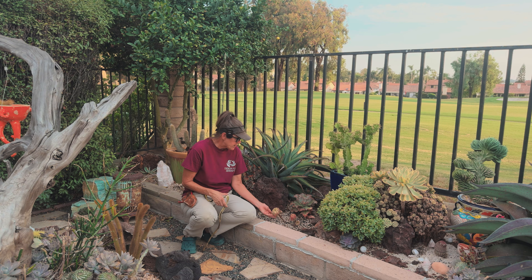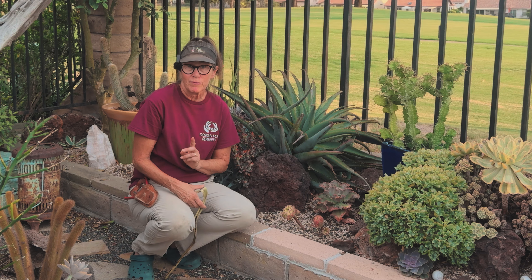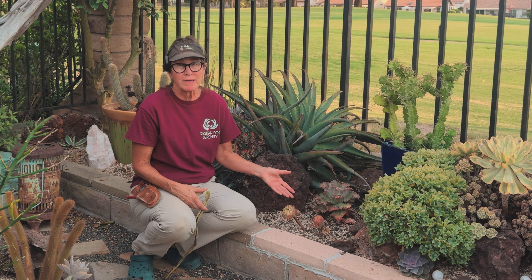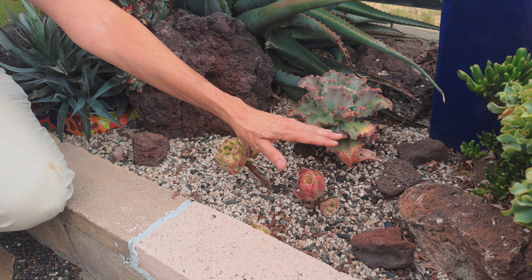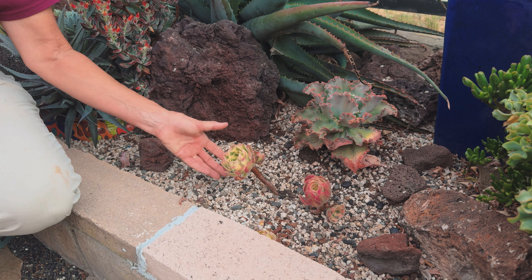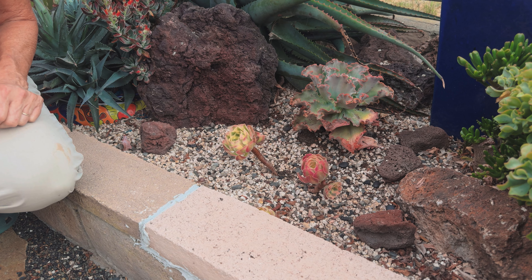The worst thing I could do for this plant is water it. The best thing I can do is provide it a little shade — why am I not doing that? Basically because I'm lazy, and I know it's not going to die. But if I wanted this to look more pink I would put a shade cloth over it. The plant is fine — if you can be patient and just wait for fall, she'll open up and be absolutely stunning.